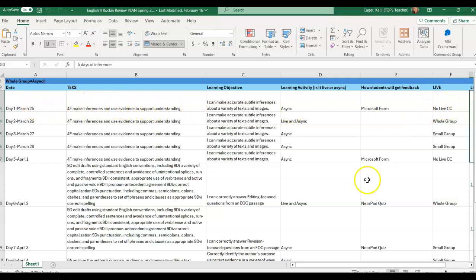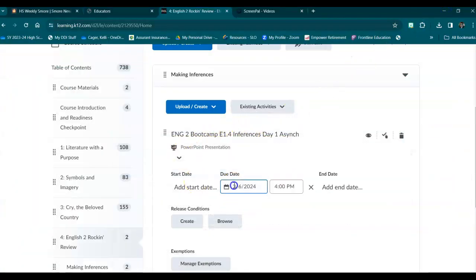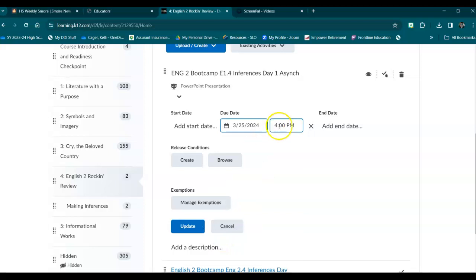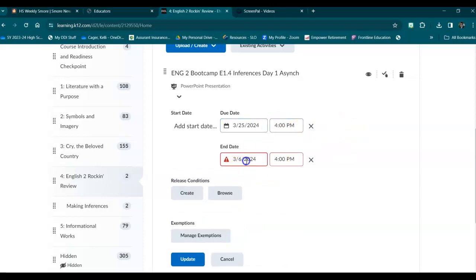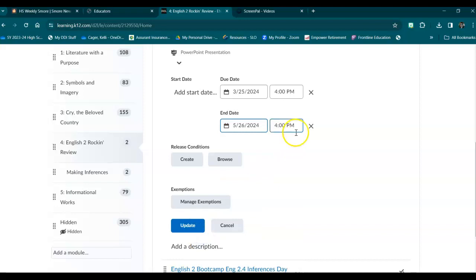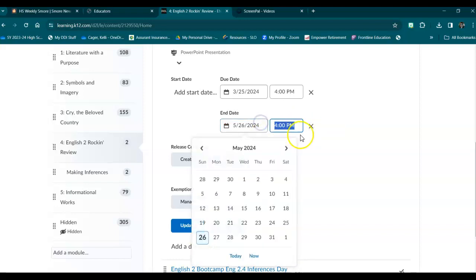That's making inferences. So that first day, the due date is going to be 3/25 at 4 p.m. The end date will be whatever our end of semester lock date is. I'll have to go back and look.